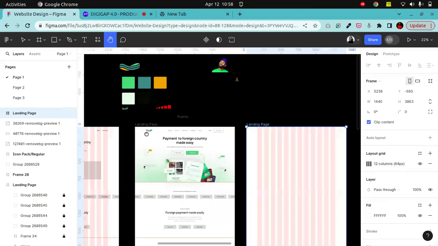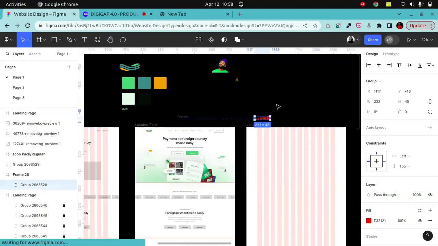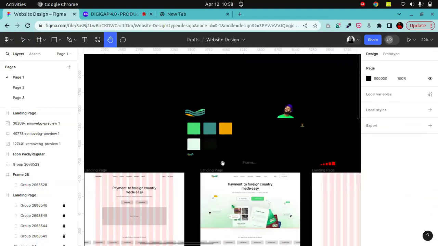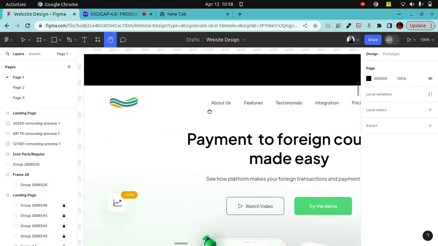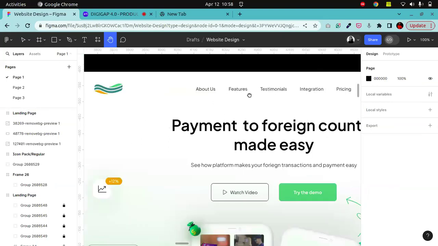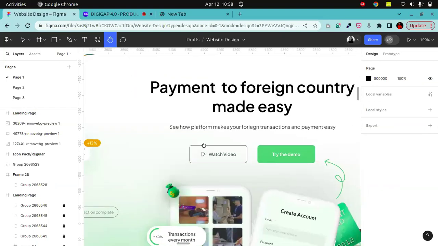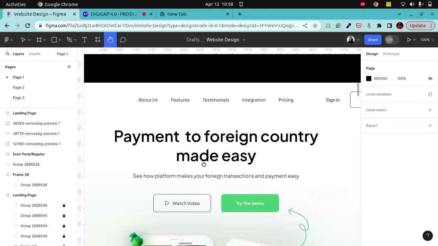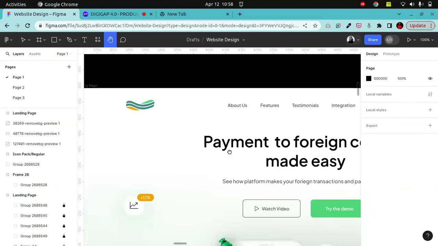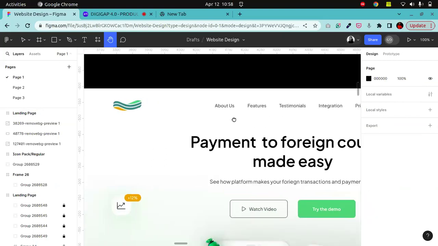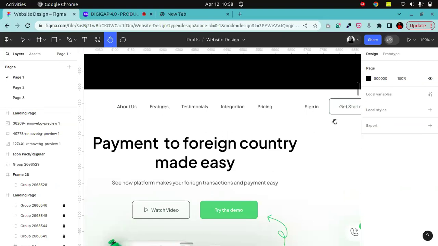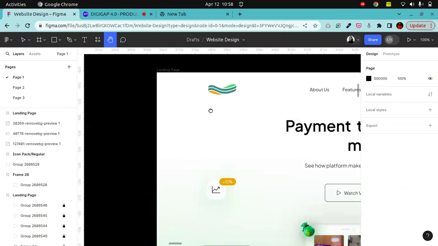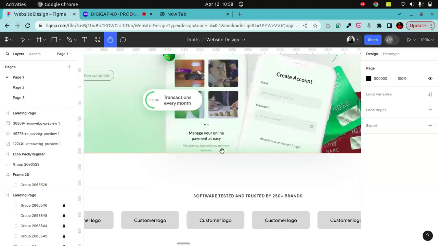Now we want to create our nav bar. As you can see, the design we're creating has a logo, links to other sections of the website, a sign up, and a get started button.